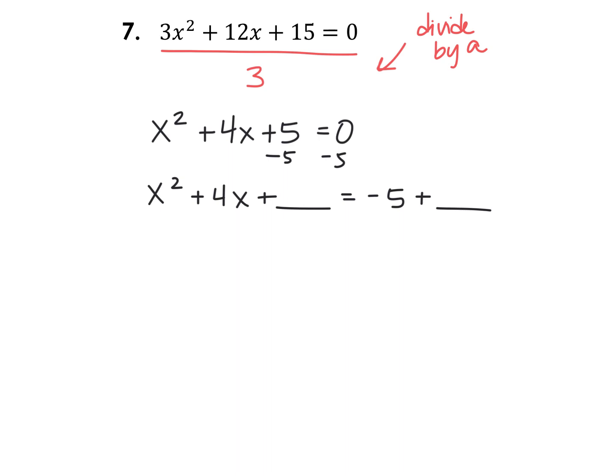All right, figure out what b divided by 2 squared is. There's b, positive 4. So you take, I'm actually going to, okay, I'm not going to write the b divided by 2 squared this time, actually. Okay, so you should have 4 divided by 2 squared. So that would be 2 squared, which is 4. Fill in the blank now, please.